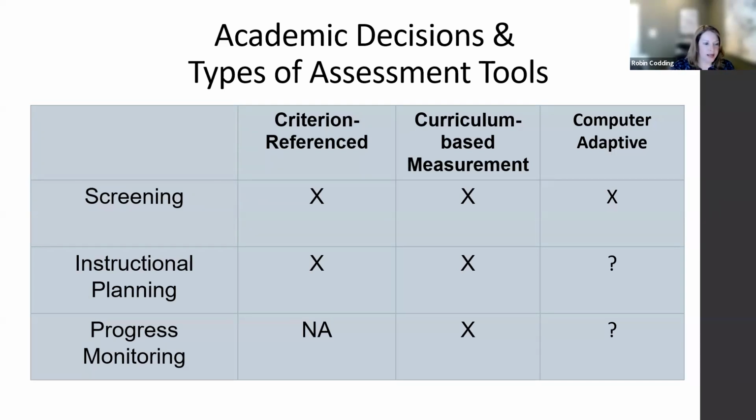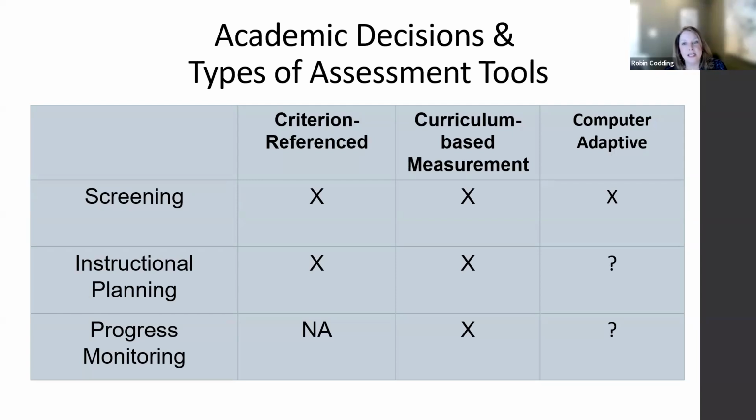And then computer adaptive testing. And you're probably most familiar with computer adaptive testing because I feel like that's the one that's most commonly utilized in the purposes of screening. The purpose of a computer adaptive test is to adapt to students' ability levels. The test refines the selection of items on the basis of students' response to previous items and potentially provides a mechanism for identifying skill strengths and areas of improvement. In theory, when computer adaptive tests first came out, there was a lot of expectation and hope that those measures could provide direct links to instruction. But most of the assessment tools that we have available to us are not super successful at doing that.